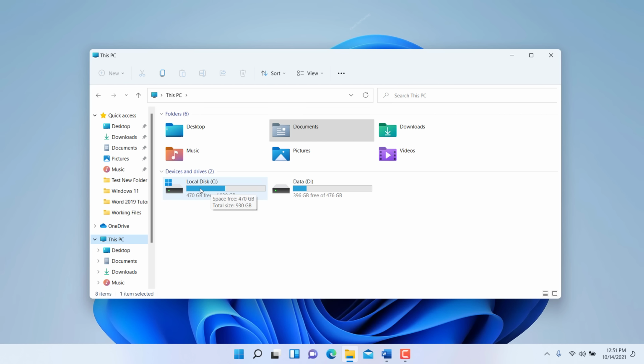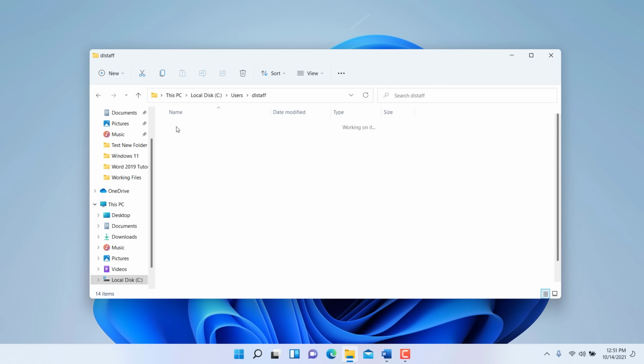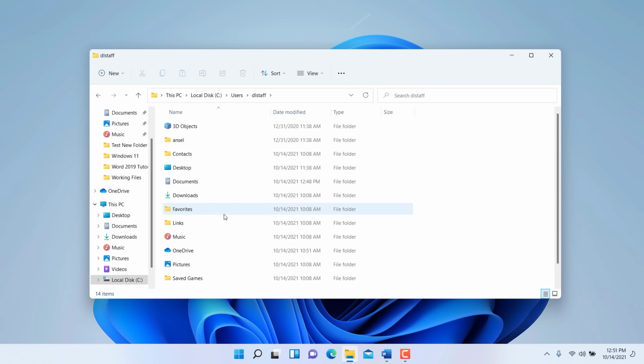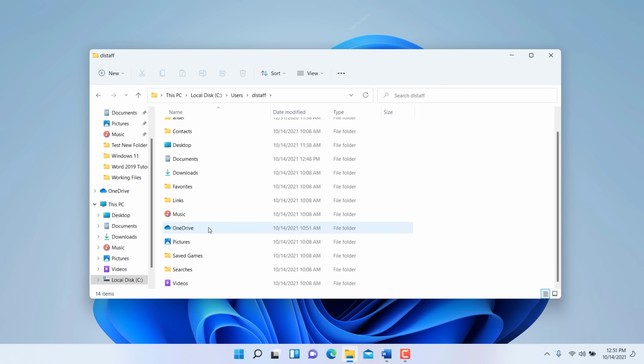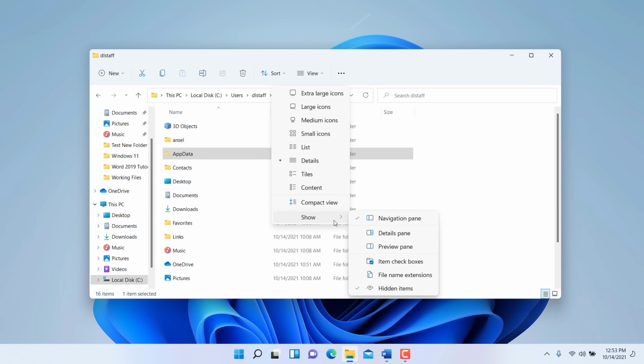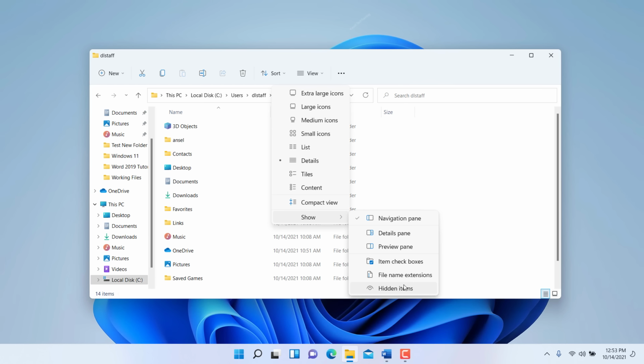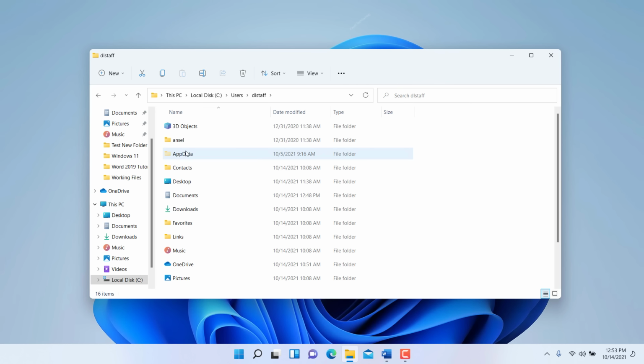One common area is, for example, if we go here under the Users folder, we go under this account, my profile account. Notice that by default you see maybe 10 or 12 different folders in here. However, there are files and folders in there that are actually hidden by default. To view those files and folders, simply go here under View, scroll down under Show, and then choose here Show Hidden Files or Unshow Hidden Files. And notice now, under AppData, you'll have this displayed.